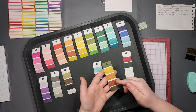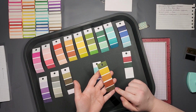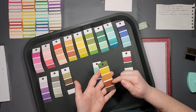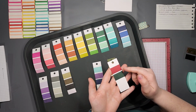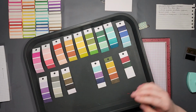This I was actually going to do into two, but I realized I could fit it all on one. So this is Nutmeg, Sunflower, Artichoke, Cayenne, and Spiced Cider. And then these are my Christmas colors that I liked. So I did Cranberry and Evergreen. And I'm gonna let these sit for the night and fully dry out.